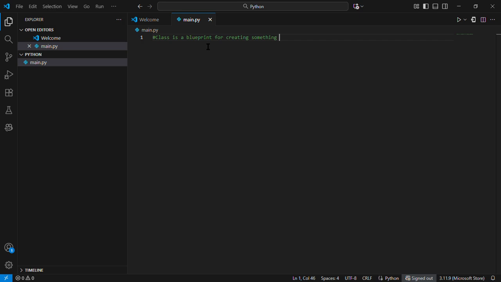Now, think of a class as a car design. When you want to create a car, you first need the blueprint for creating that car. You first need to know how the car will look. The car would have wheels, a color, an engine, and so forth. But it's not a real car yet. It's just the blueprint, right? Okay. Now let's take an example.